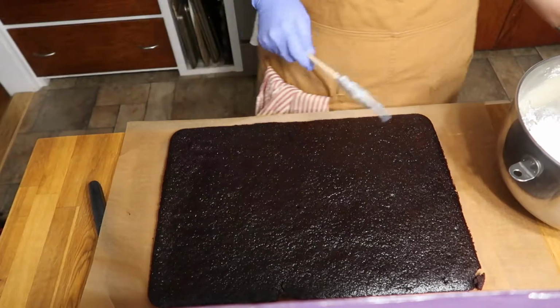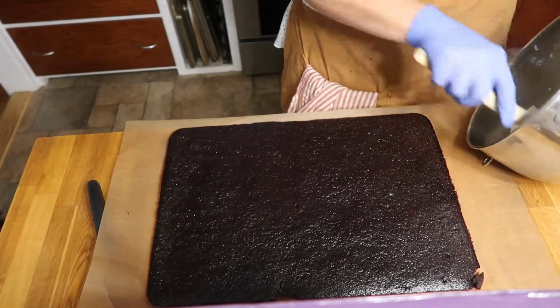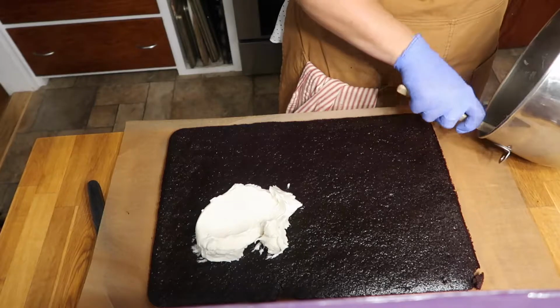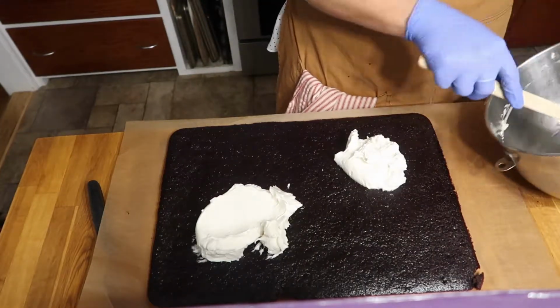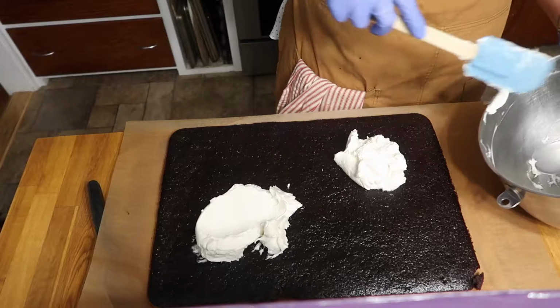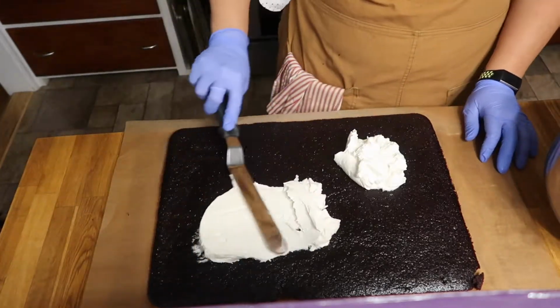So I have removed our cake from our pan with the parchment paper still underneath it, and I have placed it onto a clean sheet of parchment paper. And we are going to take our frosting, and we just want to spread it out over the entire top of our cake, because this is going to just get rolled inside.